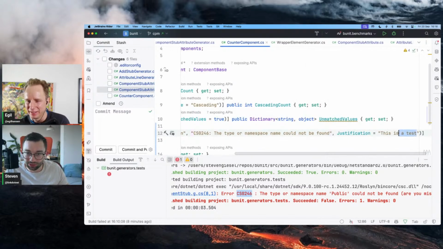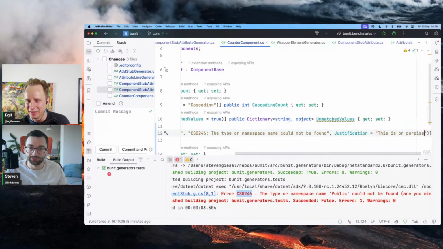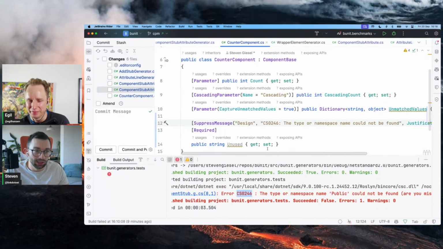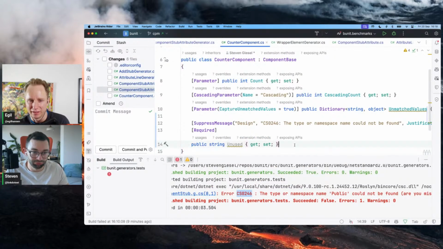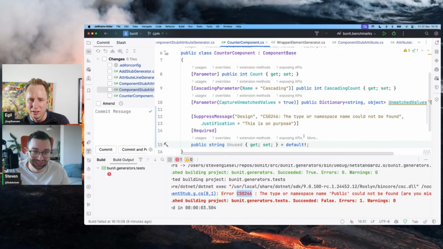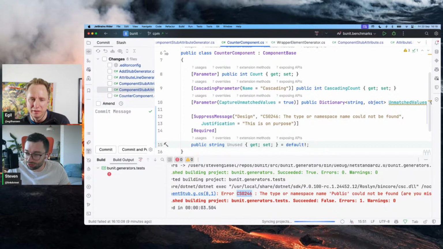This is on purpose. Yeah. There's a reason. Good. Shut up. Why are you complaining? It's not initialized. Well, it's anyway unused. I just don't want to have the next issue. I guess you could make it nullable, but.